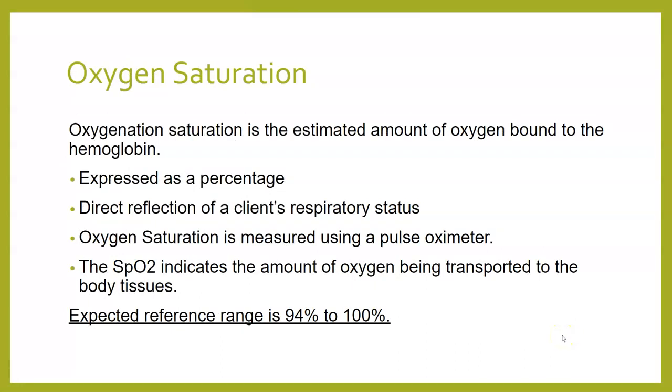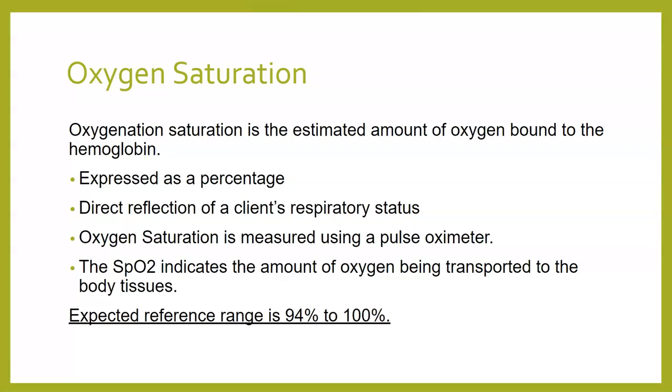Okay, and then lastly, we're going to talk about oxygen saturation. So this is O2 sat, not O2 stat. You'll probably hear that some, but it's oxygen saturation, S-A-T, not S-T-A-T. This is the estimated amount of oxygen bound to the hemoglobin. The hemoglobin are your blood cells that carry oxygen to the body. It's expressed as a percentage. It is a direct reflection of the client's respiratory status. It's measured using a pulse oximeter. We will talk about that.